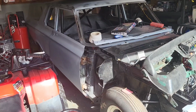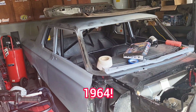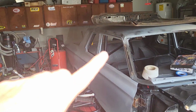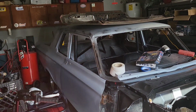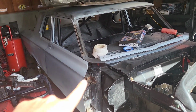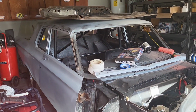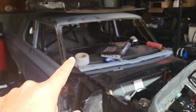Let's do that. All right, before we go work on the Satellite, here's a little update on the 66 Savoy, my dad's dream car. I've been sanding on it here and there. It's mostly blocked out in the quarters, but after I get the transmission out Sunday, we've got to finish the front sides of the doors, the door jambs. We're going to jam it out, then put all the interior in it, because it's a nostalgia super stock car, so all the interior has to go back in this thing.